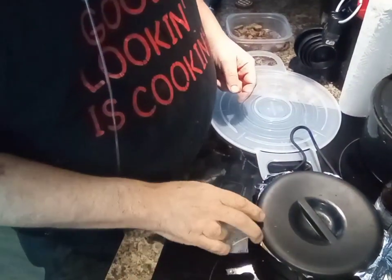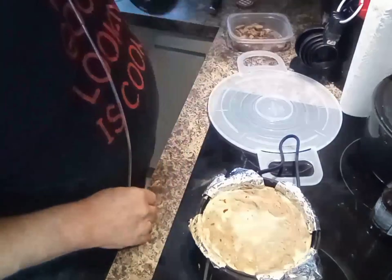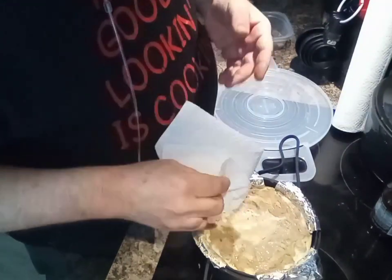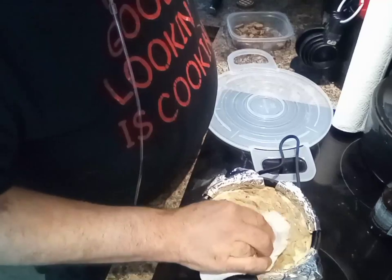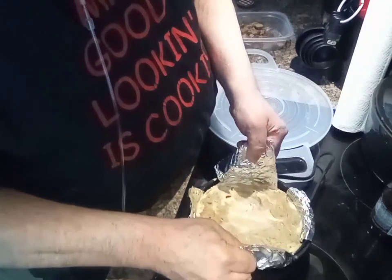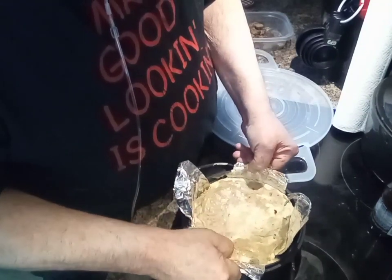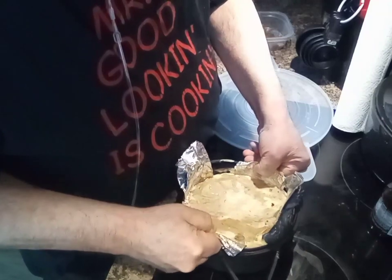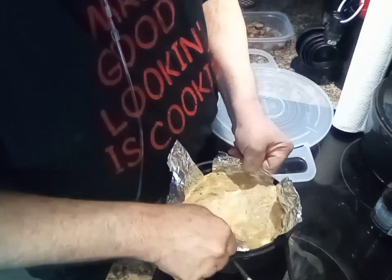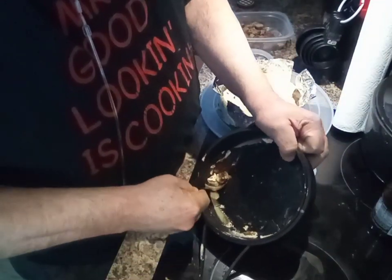We got the cheesecake here in the 7-inch cake pan. And I blotted all the water that might have built up on top from the water in the pressure cooker. As you know, we did this in the pressure cooker. A little bit more glistening there. So I made this sling to get it out of the pan easier, and it should come right out. With a little bit of coaxing, it's nice and firm now, like it's set up overnight, the way I like. There's some residuals.